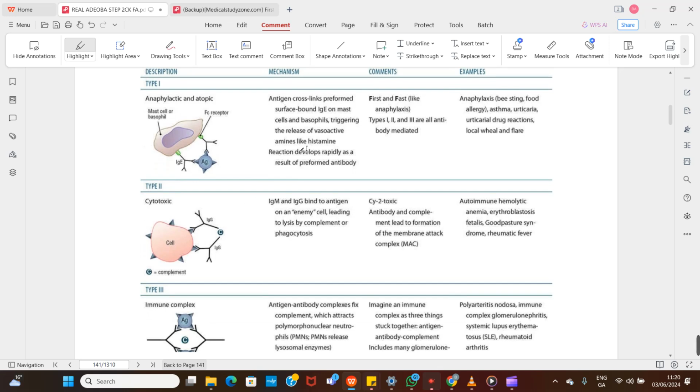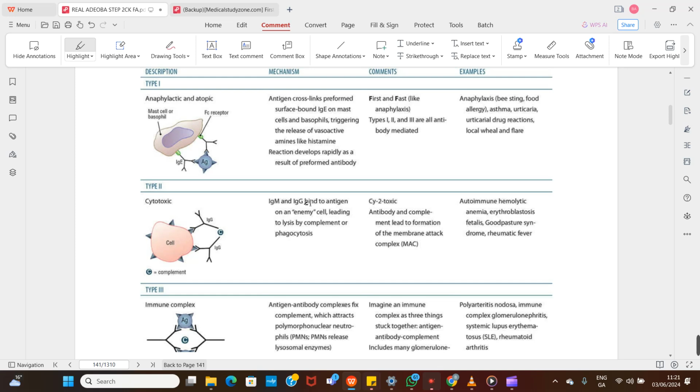For the type 2, here we are not looking at IgE anymore. We are looking at IgM and IgG. So there are some disease conditions or some hypersensitivity conditions that are shared with production of autoimmune antibodies, like autoantibodies rather. So autoantibodies, antibodies that have the tendency to destroy self-antigens, right? And what are these antibodies? We are particular about them. It is not IgE, but it is IgM and IgG. So these autoantibodies have been produced for whatever reason, and they start binding to the self antigen, recognizing them as enemy cells.